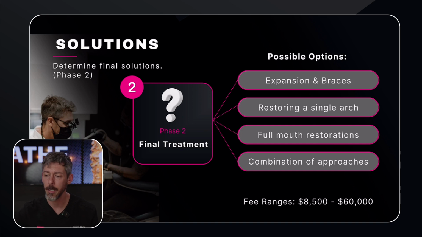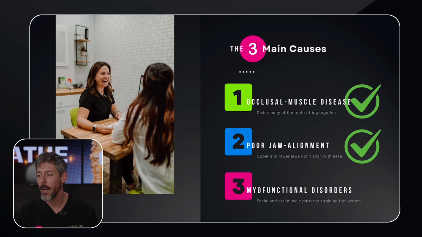That's not something that every patient coming in for TMD consultation needs to be thinking, oh my gosh, it's going to be $60,000. That is probably 1 out of 30 people, 1 out of 20 people, maybe max. So keep that in mind as well. All right, so that's poor jaw alignment. We kind of talked about the solutions there.